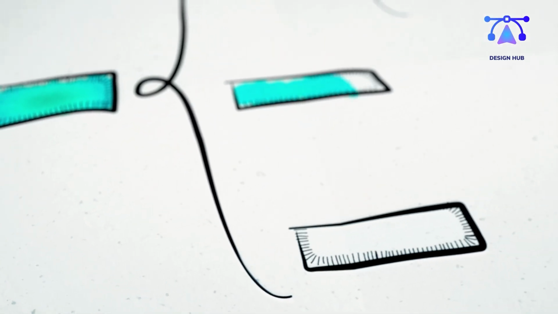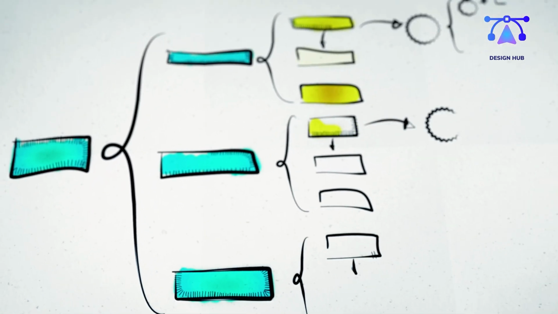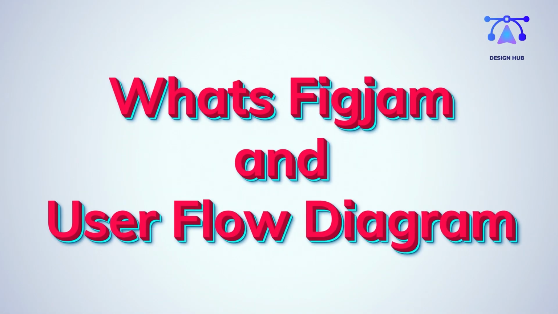To create this user flow, there are multiple things that we can do. We want to create just a simple flow chart, right? Now you can do this on paper, where you just plan out what are the multiple things you can do, or you can take it online. There are multiple tools which are available, but we will use the one which is closest to Figma, and this one is called FigJam. So in this video, we'll see what FigJam is and how FigJam can be used, and alongside it, a user flow diagram for Linked. So let's get started.